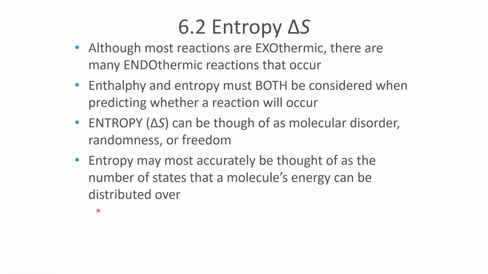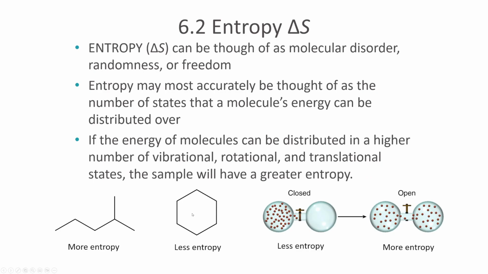It's more accurately thought of statistically in terms of the number of states that a molecule can be in and their energies can be distributed over. This happens as molecules become more free to move about. So, as I said, entropy can be thought of as molecular disorder. Any situation where the molecule is free to move around and wiggle around a bit more, or the molecules are free to move in a larger space, or they're moving more quickly and more randomly due to a higher temperature, will be a higher entropy situation.